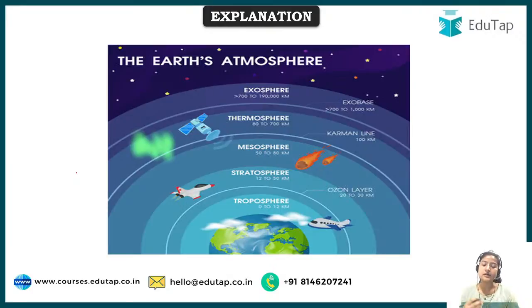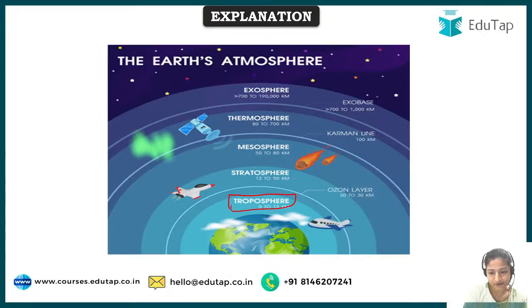Talking about the earth's atmosphere, the different layers, the first one is known as the troposphere. This is the layer where we exist. The area surrounding you, you say it is the atmosphere, right? But you can say no, this is not only the atmosphere, this is the troposphere layer of the atmosphere. So all the clouds, everything exists in this particular region.